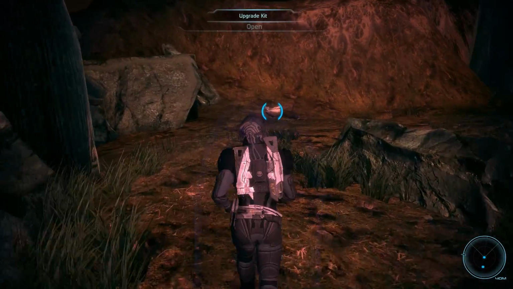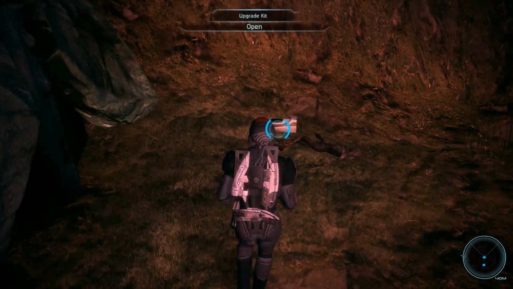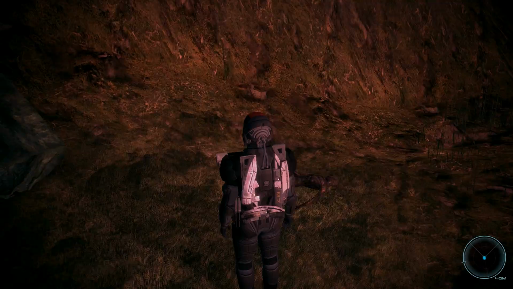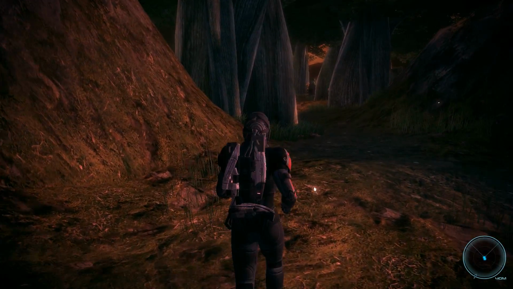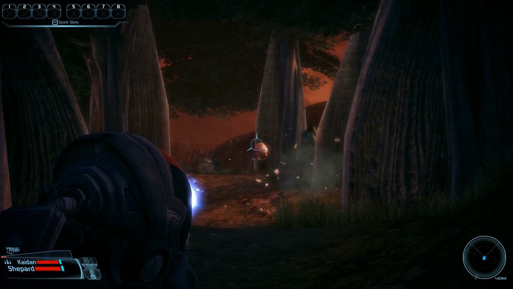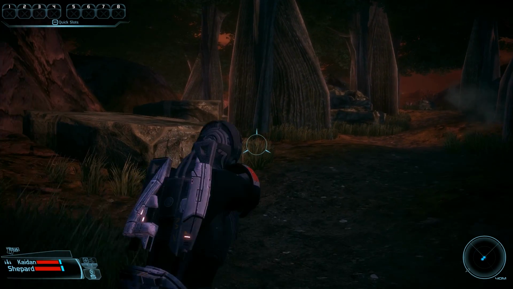So Nylas, not the greatest news you got there, buddy. And we also have a few burnt bodies here. Next to one is this upgrade kit. This gives us a few cool things, namely a heatsink that we put on our pistol, as well as some armor plating. I just equipped both of those off screen, and I think I'll continue to do that. I suppose that's just a lot more convenient for you to watch.